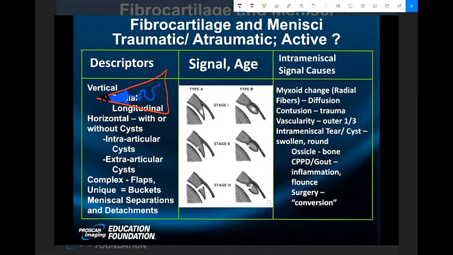They start cutting away, and they say, okay, now we're in the vascular zone of the meniscus. We better stop, because if we take the whole meniscus out, he's going to get a total knee replacement. Let's just leave that. Let's suture it, close it up. That's in the healing zone. We'll leave it alone. And now you see that, and you say, oh, my goodness, that's a complex tear. It's communicating with the free edge. It's a meniscal tear. He's had some trauma. He needs surgery. No, doesn't need surgery.